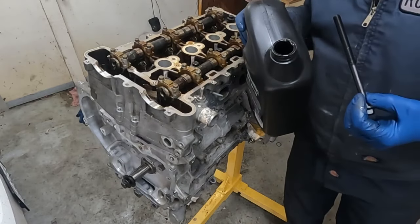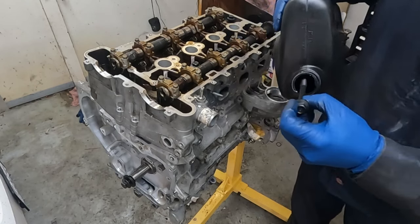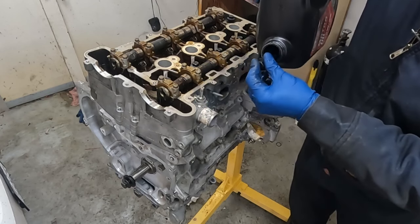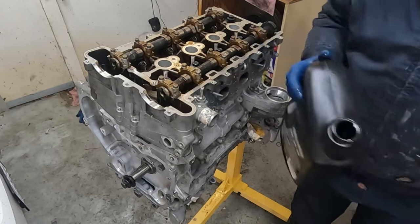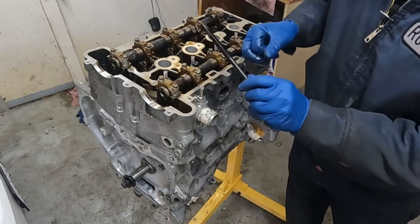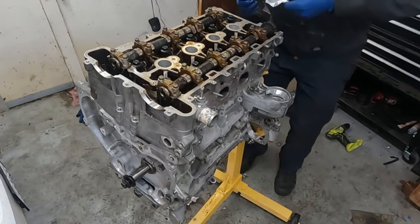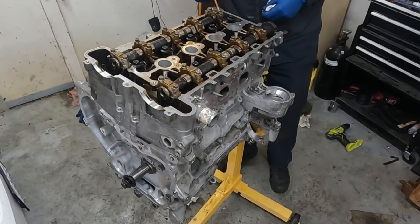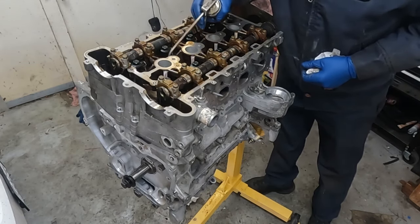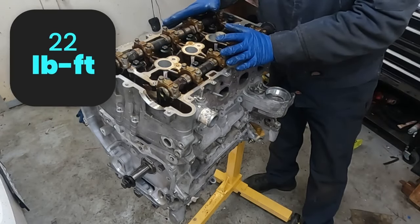Now our head bolts do need to be coated in oil, in standard engine oil, not a heavy grease or anything super thick, just standard 5W-20, 5W-30. I like just dipping it in. You want a light coating on the whole thing. So if it's super wet and dripping, you can just kind of spread it around and get the heavy drips off. And that's it. And they're all nice and coated. So we'll just drop it in. So now we also want to get a little oil under the heads. Just a little. That way it turns easier as we're tightening it. So for the sequence, it's 22 foot-pounds for our first pass. We'll start in the middle.